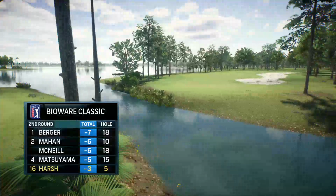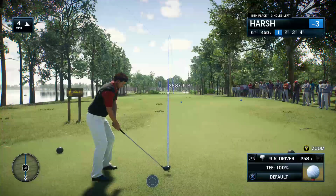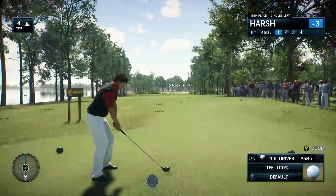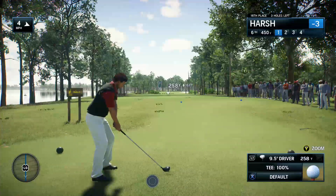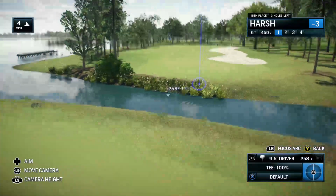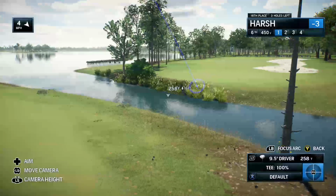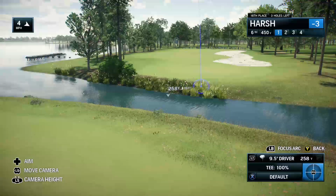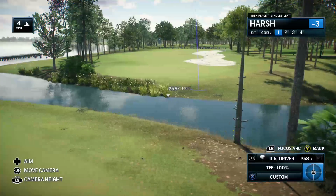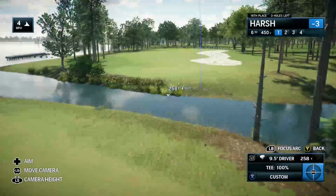On to the par 4 sixth here at the Wetlands. And Frank, how does that water factor into the way you play this hole? It bisects this fairway beautifully, Rich. 233 yards to the run out on the first section of fairway. And that might be worth considering for the short hitters to try and flash it across the narrowest part of those wetlands, 276 yards. And of course, the more horsepower you got, actually the easier this tee shot becomes.